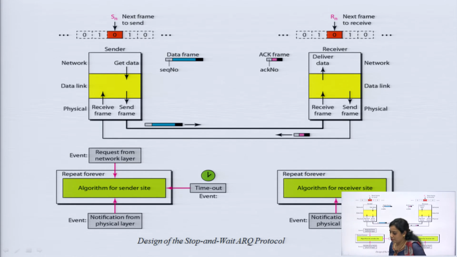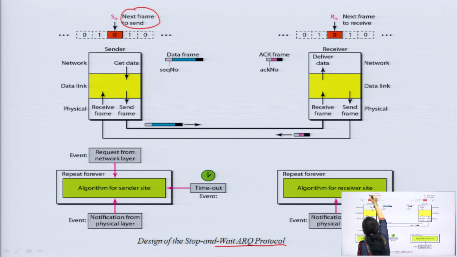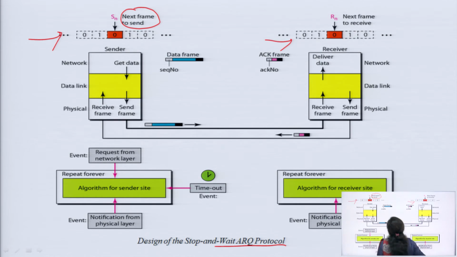Now, next is the design of the stop and wait ARQ protocol. This is a part of the noisy channel. Till now, we have discussed two types of protocol which are part of the noiseless channel: the simplest protocol, and the stop and wait protocol. In this diagram, the stop and wait ARQ protocol is a part of the noisy channel. You can see this is the next frame to send. A frame has been generated over here and a frame will be generated over here. This is the next frame that you have to send and this is the next frame that you have to receive, and they have to match together.